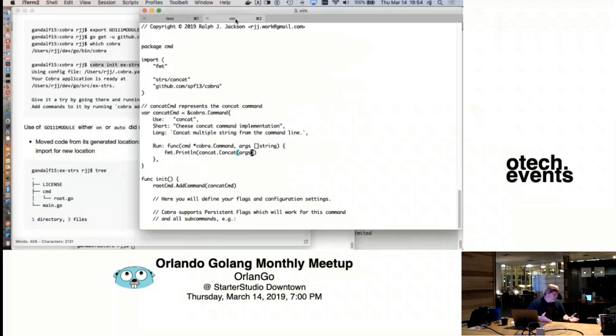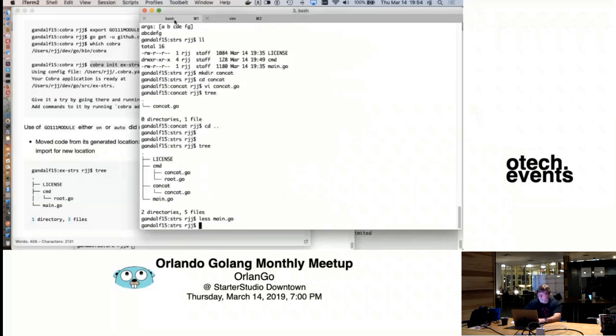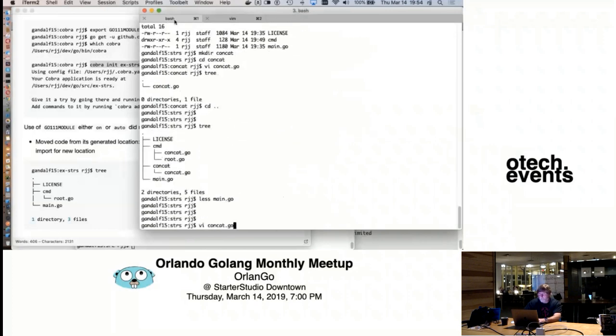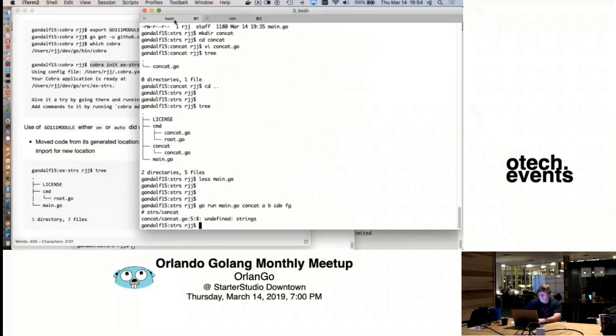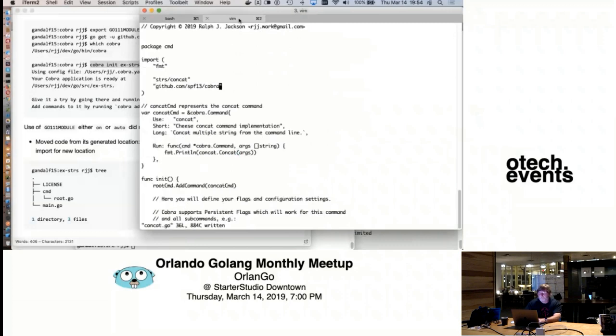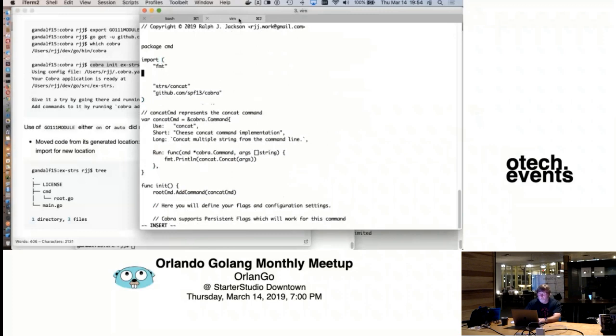So that should do that, and let's see if it actually did the thing that we wanted to do. Go main. Undefined strings. Okay, well, duh. This is the problem with not using an editor that does half the work for you, right?